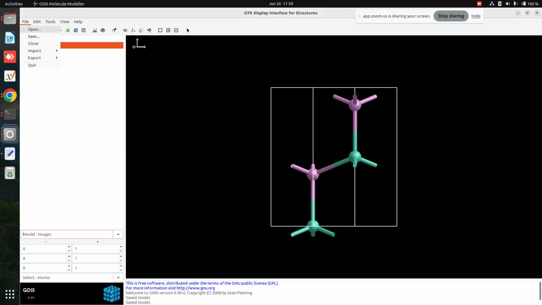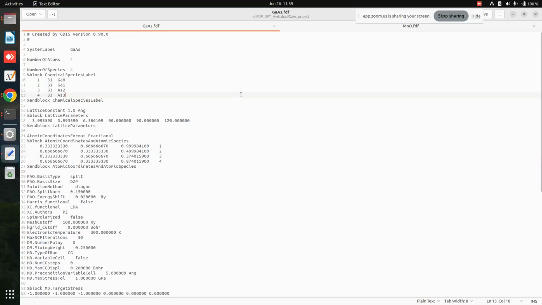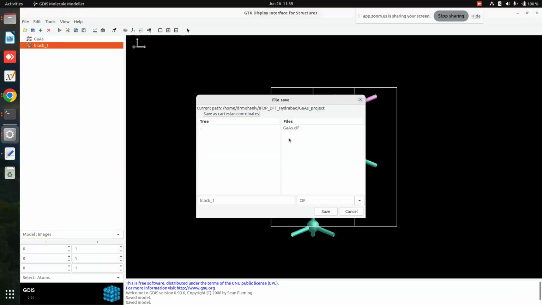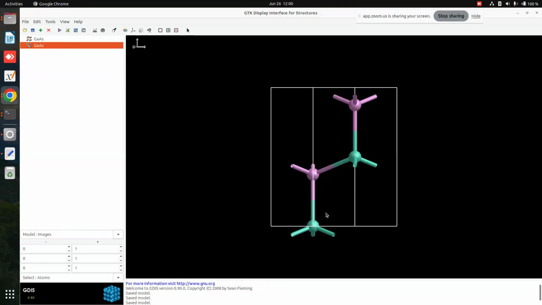Then we can save whatever is appearing right now as an FDF file. Now let us open that.